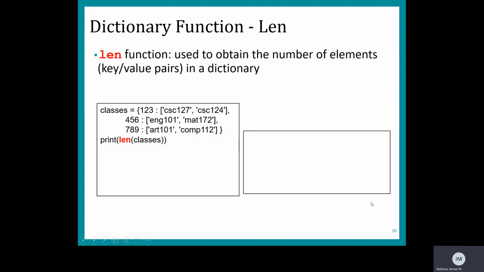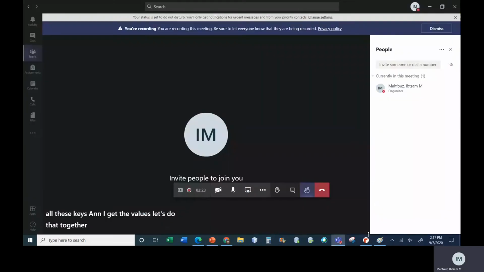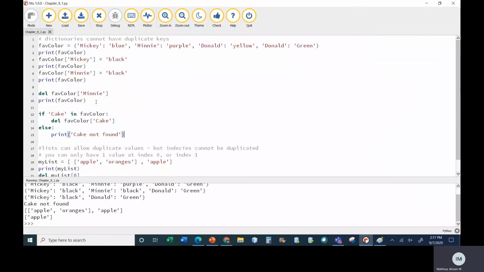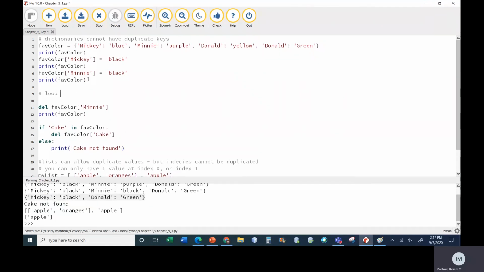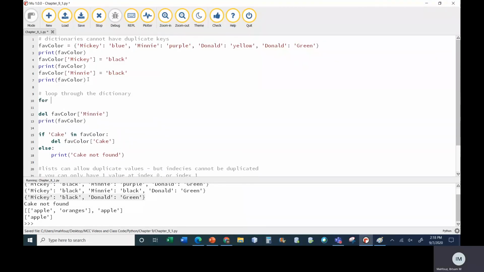Let's do that together. So here I have my dictionary, and I want to print the dictionary. Instead of printing it in that format, I want to print it in my own format. So what I can do is write a for loop. So I can say for every, let's say, person, because here my key is people, right?